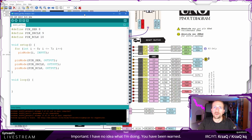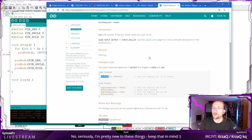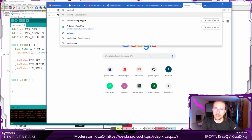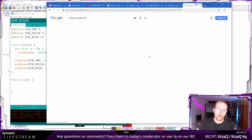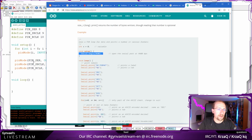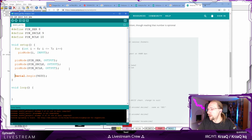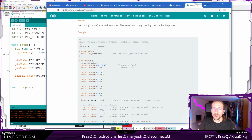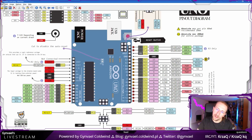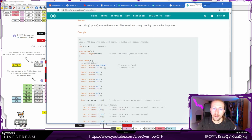Now, before we get there, I actually want to also initialize the serial console, because if we do not initialize the serial console, we will have no way to get the data back. So how do you know, Serial print? Yeah, that's fine. And is there an example? There's an example. Yeah, this is basically what I was looking for. What this does is basically it allows us to communicate over the USB, and this actually spawns a question: which pins is the serial using? Is this using the pins I think it is using? Connected to the ATmega and used for USB programming, which pins are used for the serial output?